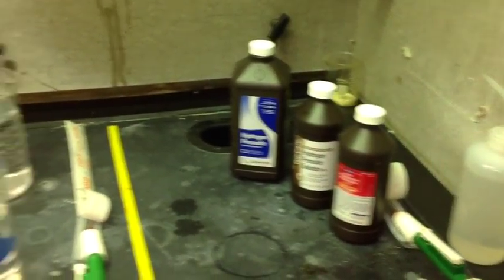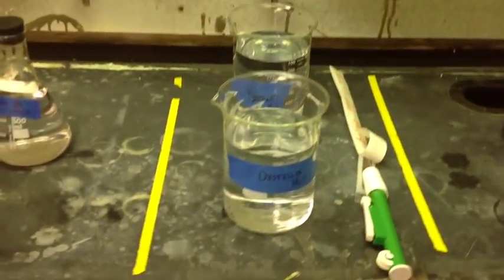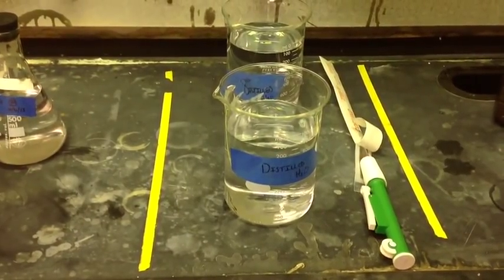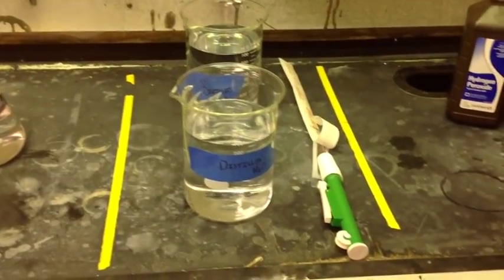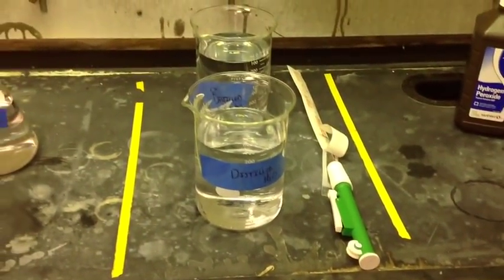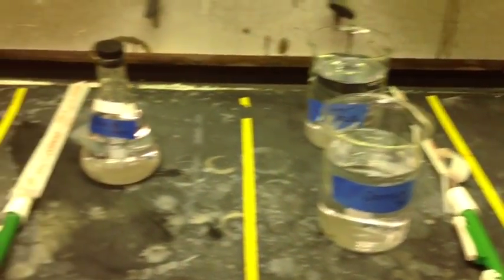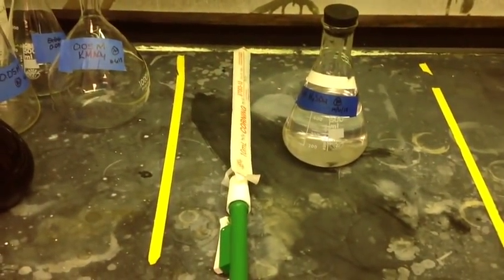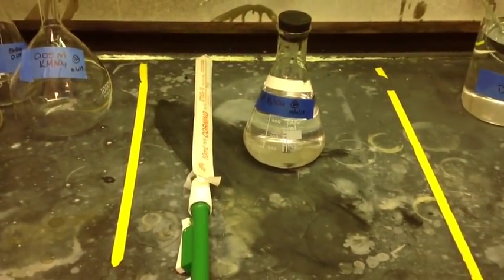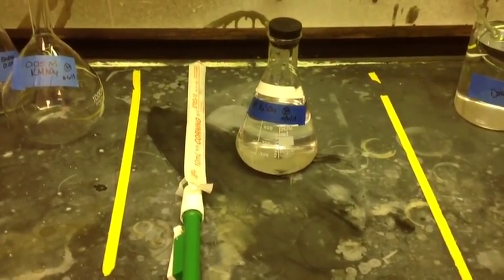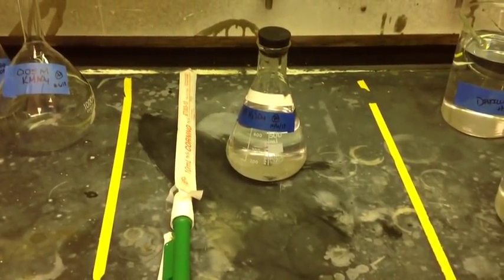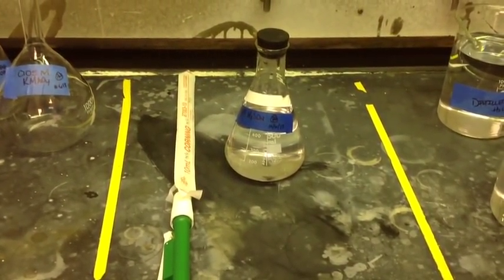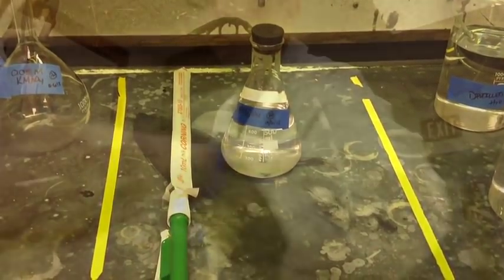After you've put in the five milliliters of hydrogen peroxide you're then going to add the water and that says to add about 12 milliliters of water and that's out to the ones place, it's not as significant. But after you add the water then you're going to add the acid and if you remember acid to water just like you oughta or you might say acid into water like A&W like A&W root beer. You add 10 milliliters of the sulfuric acid. There's only one sig fig there so obviously it's more to have an acidic environment more than the quantitative part of it.